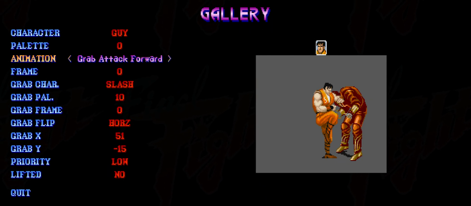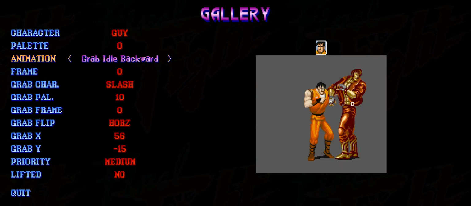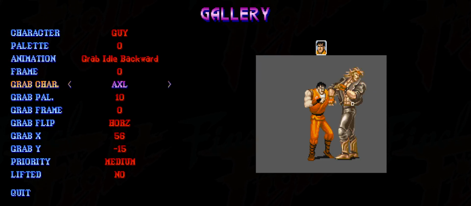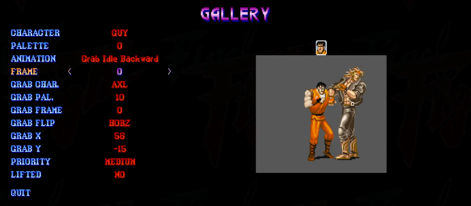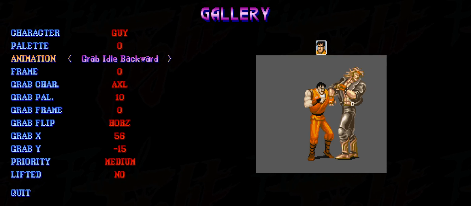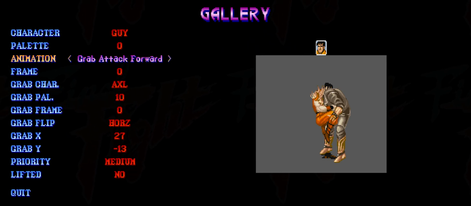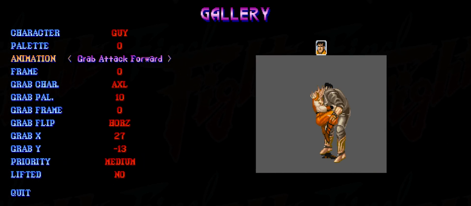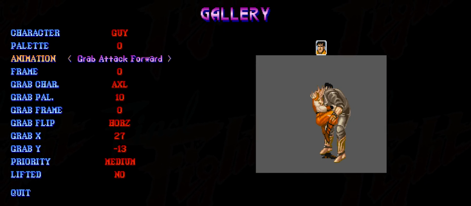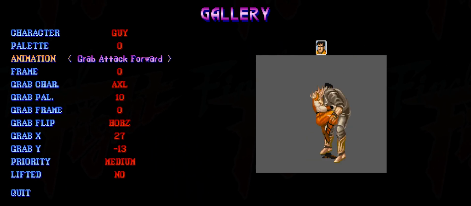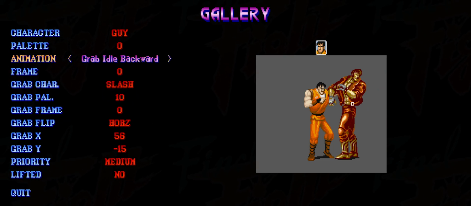Now, let me go to Axel, which I did recently. Now look at this. Look at how much better this is with this masked out sprite. Look at that. Just like a knee right in the groin, the different parts of their bodies overlapping seamlessly, actually making contact. It is so much better. Just compare that motion. I mean, look at that.